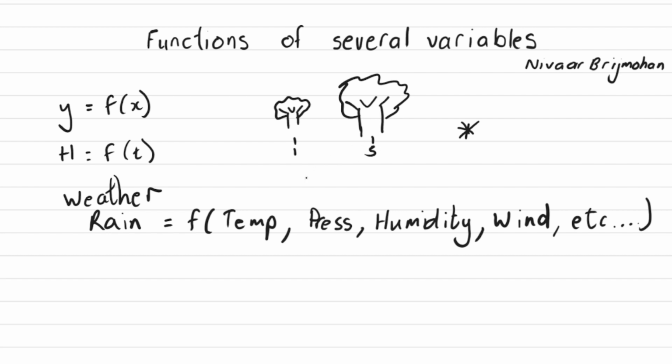So how do we now extend our knowledge of calculus to consider more than one variable? Calculus has been focused on considering how, for example, the height of the tree changes with time. So we now need to extend that thinking into more than one variable. And the easiest way to do it would just be to consider, instead of one variable, two variables. We would create a new dependent variable z that's now dependent on two independent variables, x and y.